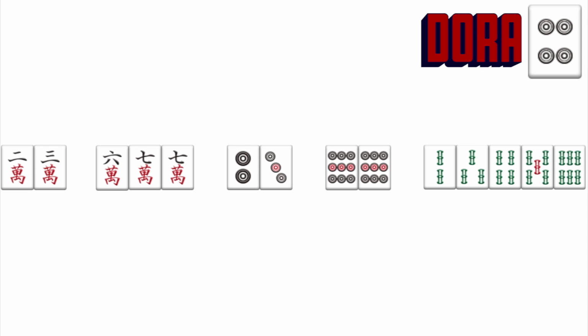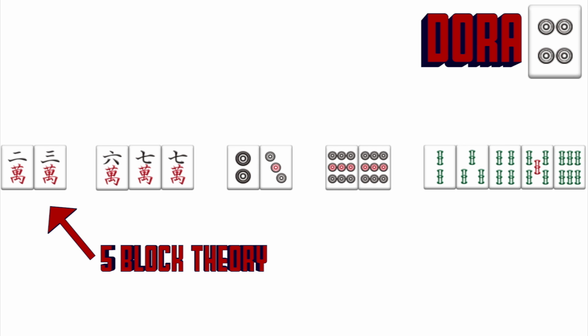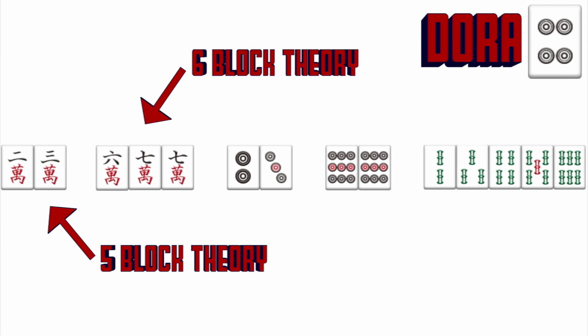So in this specific situation, each block has its own meaning and usefulness. So it's a very tough decision to make, but at the end of the day, you're still going to have to discard something. If we break this down, discarding the 3-man or the 2-man would be the so-called 5-block theory. Compared to that, if you discard the 7-man, that would be called the 6-block theory.